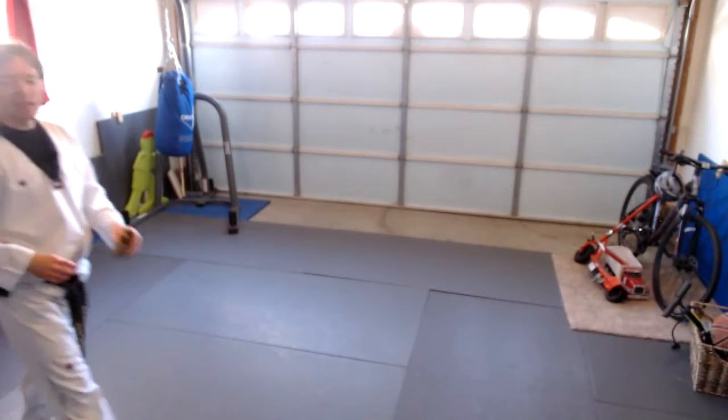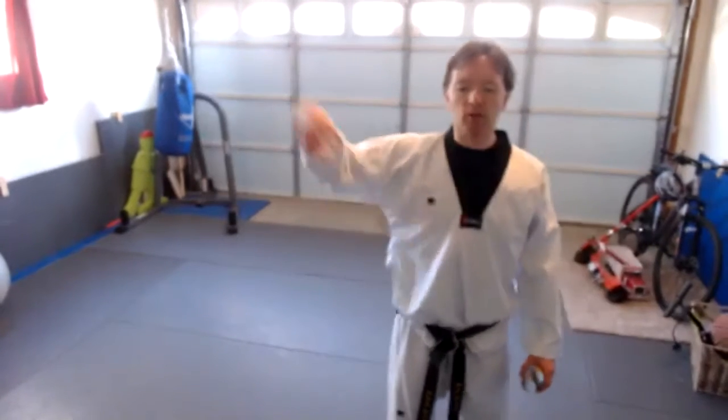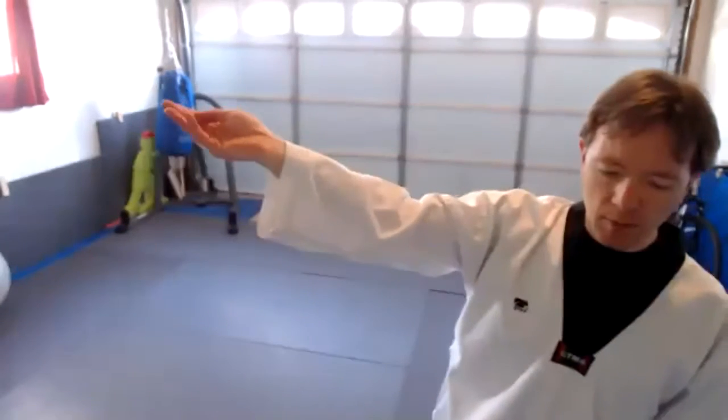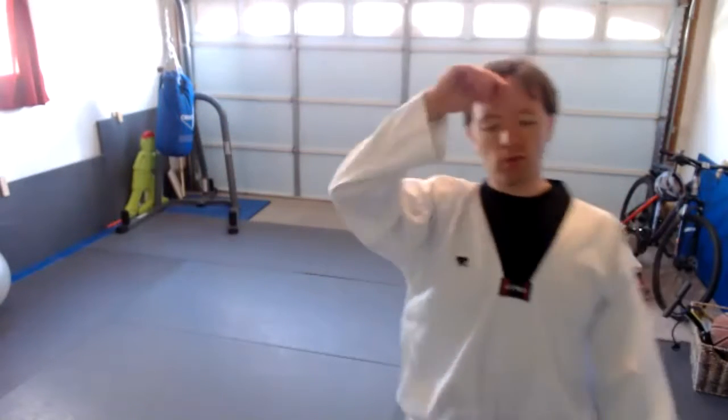Again, this is working on speed because flicks are supposed to be fast. They go out fast and they come back even faster. So you've got to go one, two, fast. Throw them up, one, two. Put your fingers together, your thumb is on the middle finger to reinforce it just slightly. But it doesn't need to be hard. Your goal is just to get them to flinch or make their eyes water.